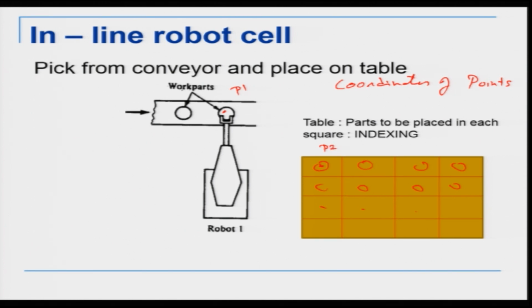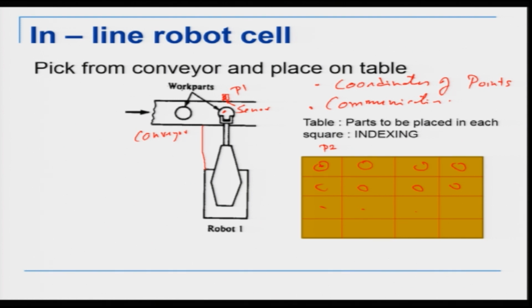The second thing is there has to be some kind of communication between the conveyor and the robot. So, when the part has come, the conveyor should be able to tell the robot that the part has come, you go and pick it up now. Okay. Now, suppose the part has come, it has to be sensed. So, how will the conveyor sense? So, there has to be some kind of sensor here. I just give an example of a sensor here, and let us say there is a sensor here. Something like an inductive sensor or a proximity sensor, which is sensing that a part has come.